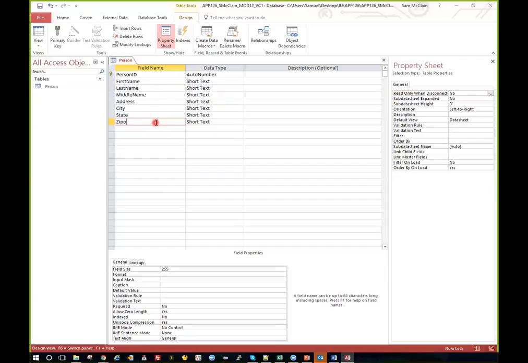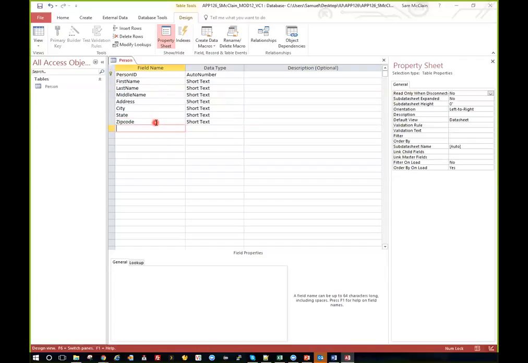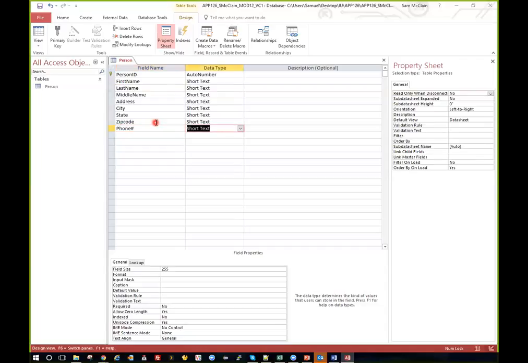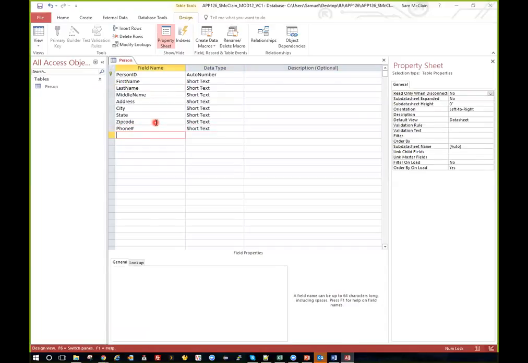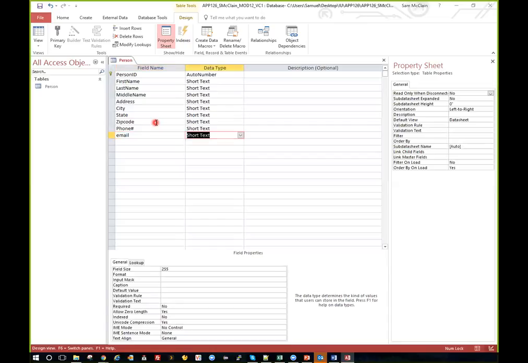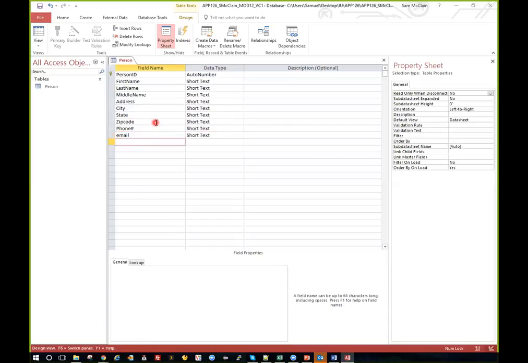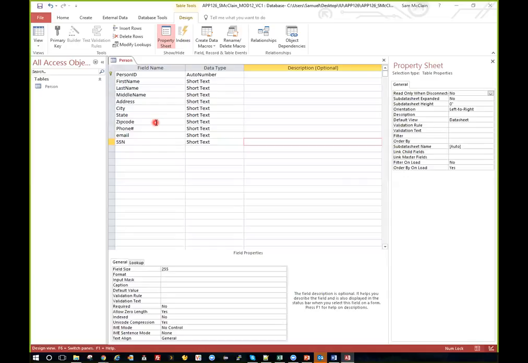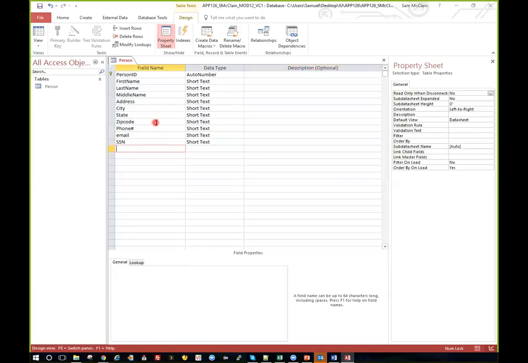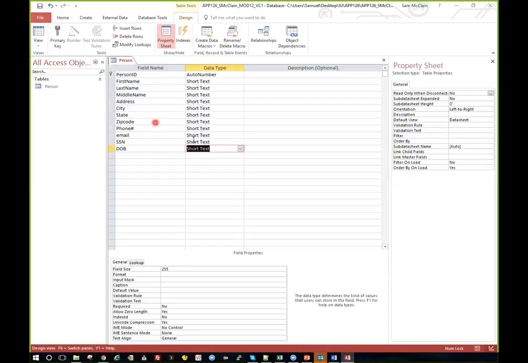Zip code, phone number, email, social, and I'll tell you about that data type in just a moment. We're going to leave the driver's license off. We're going to do date of birth. I'm going to change this data type to a date.